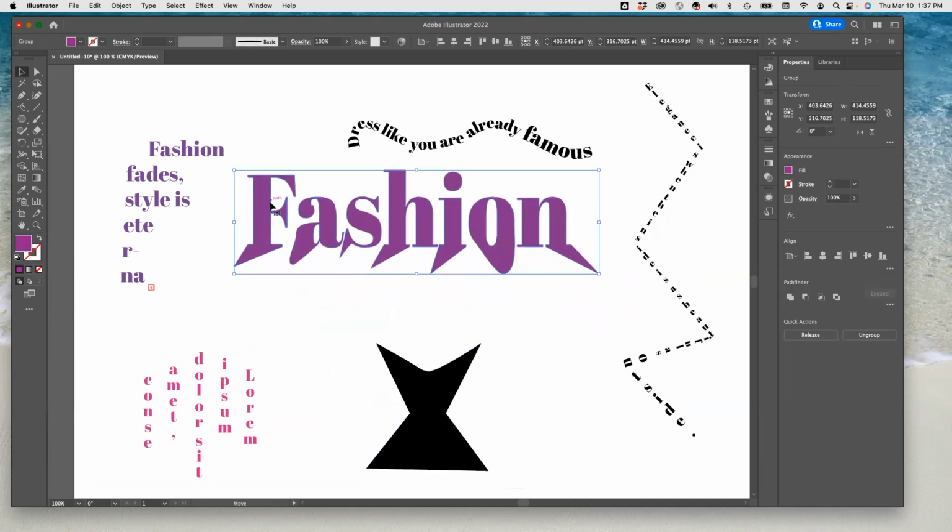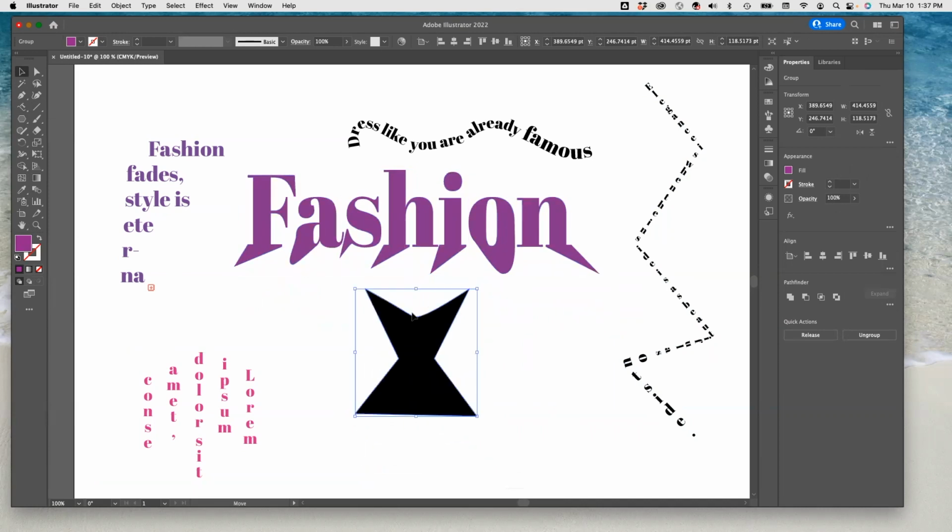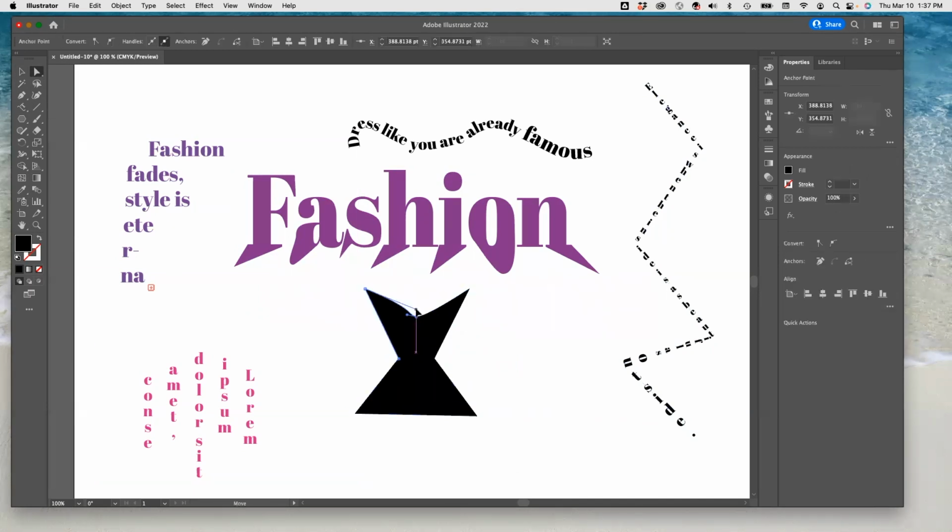Let's move this one up a little bit. I'm going to try to make this look a little more like a dress. Okay.